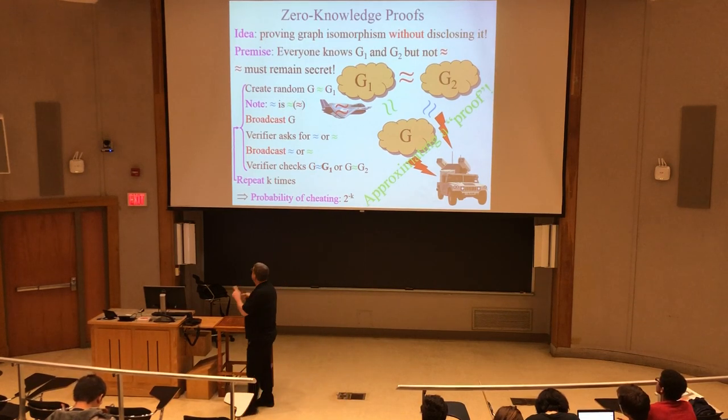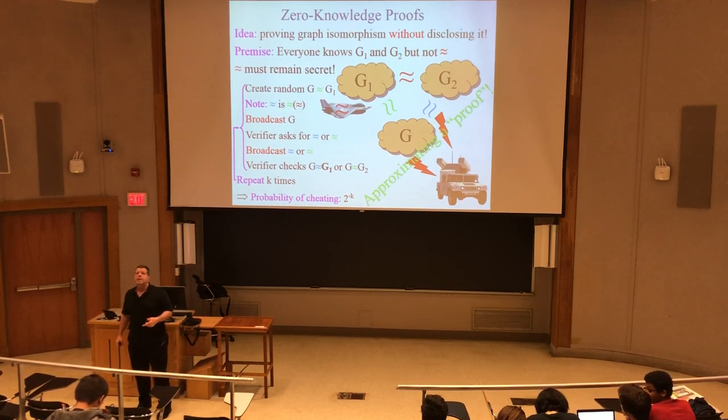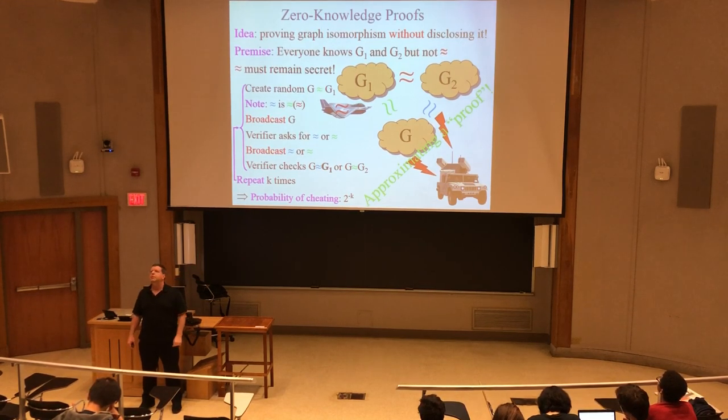Because if you're trying to subvert this protocol, whether it's zero knowledge proof or an exam, it's not easy to do with high probability. Okay, any questions about that? So yes, most of you have already done this all over the place in your own lives. In fact, you're about to do this one more time, or several more times next week when finals come around, right, in the various classes.